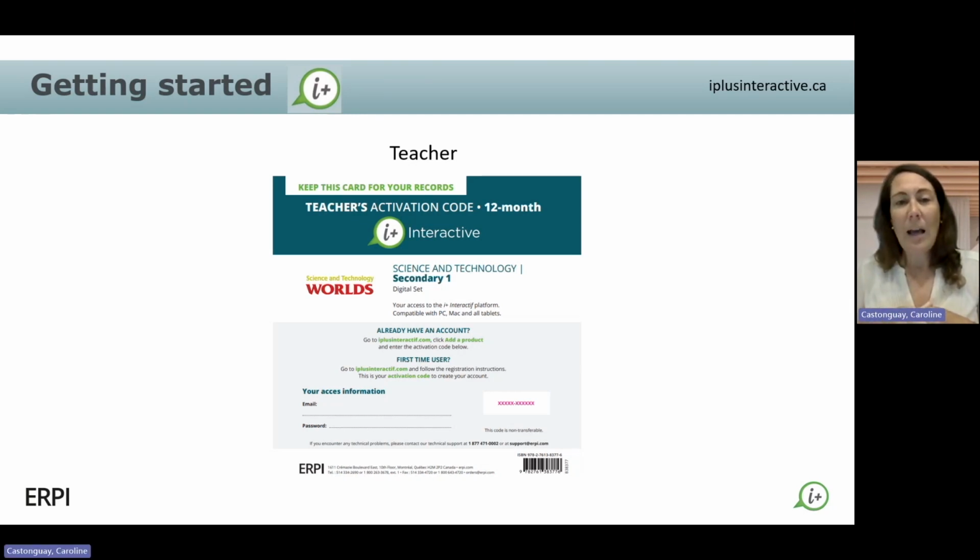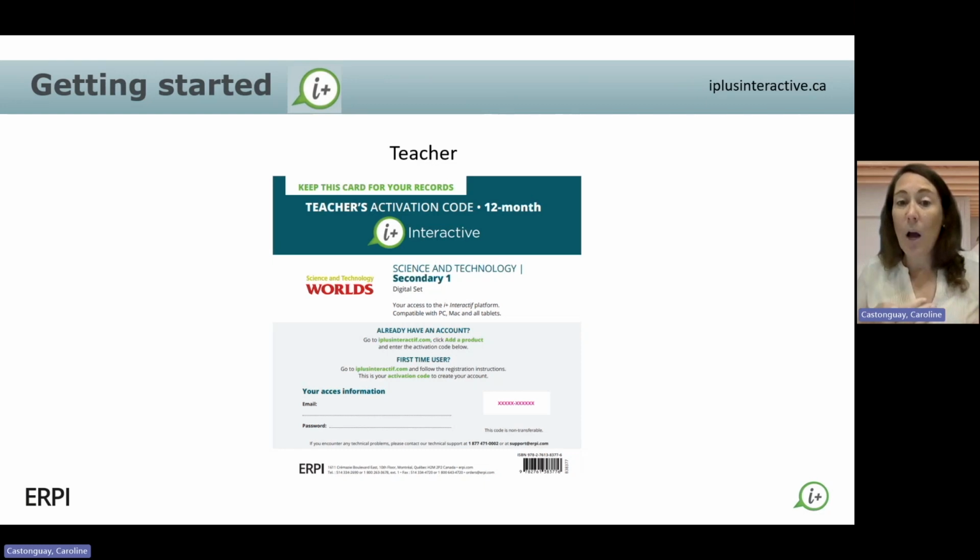Quick note about that: if you do buy a set of workbooks for your different classes, your different groups, you need to actually buy a teacher's digital access separately. It doesn't come automatically with your order.